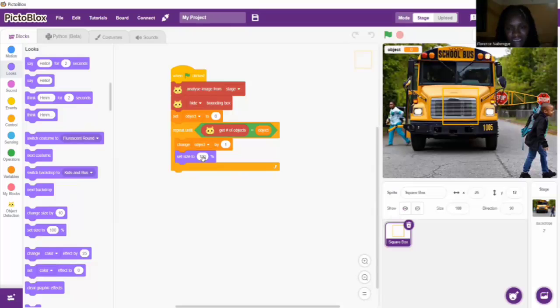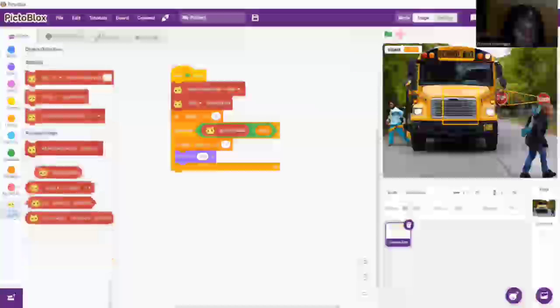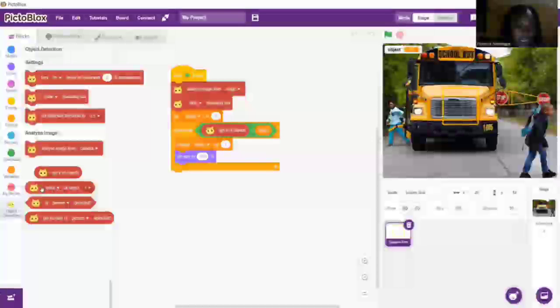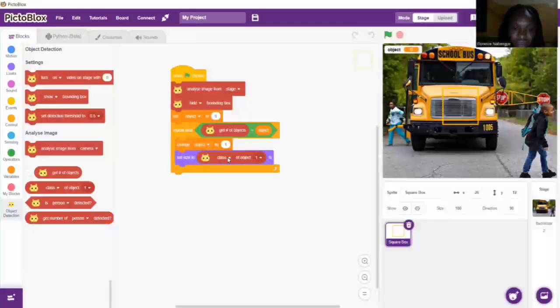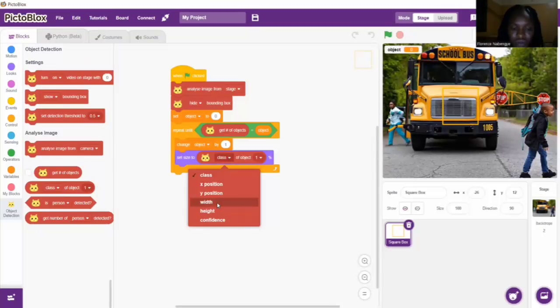Now I'm setting the size of my sprite, that is my square box, to the object. Not just the object, but the width of the object. So when I go back, I can get class of object here, and under the class of object, I can change class of object to width of object.